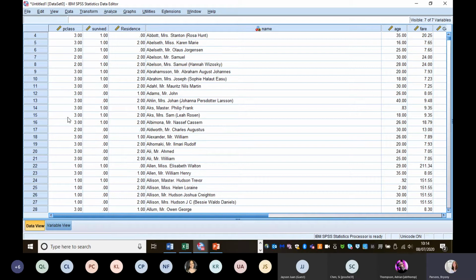So passenger class, so anyone who was in first class was coded as a 1, anyone who was in second class was coded as a 2, and anyone in third class was coded as a 3. Survived, anyone who lived got a 1, anyone who died sadly got a 0. Where they came from, if they came from the USA, the United Kingdom, or anywhere else, they got different codes. So we now are going to have a look at these codes, because I know from my own experience that I have gone into a lot of detail to break data up into these different categories, and then I've come back to my data set and I haven't remembered what code I gave all my different groups.